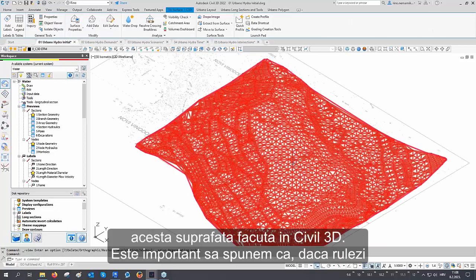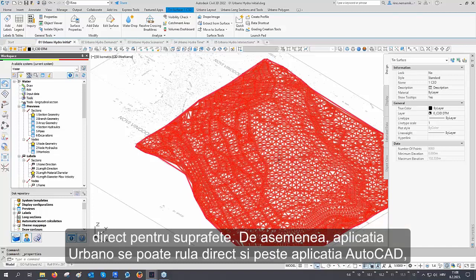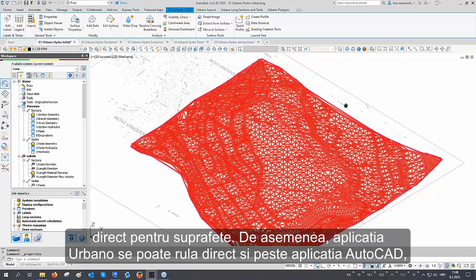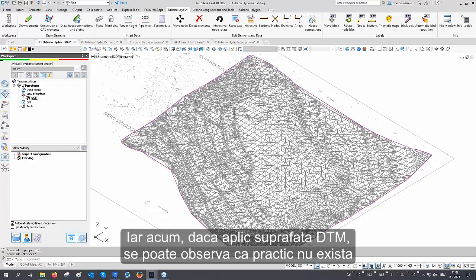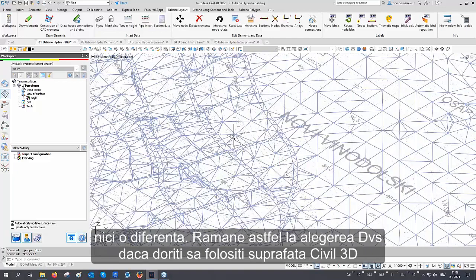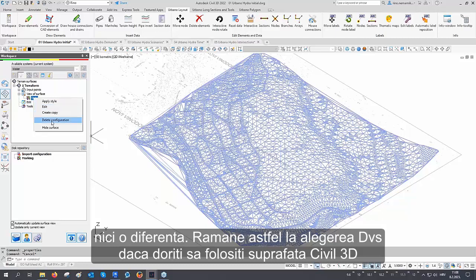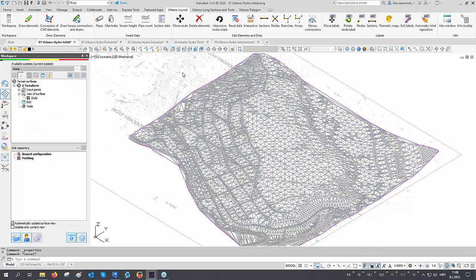It is important to say that if you run Urbano on top of Civil 3D, you can use Civil 3D DTM surfaces directly, but also if you run Urbano on top of plain AutoCAD, you can use our own DTM modeler, which is called Terraform. Now if I apply this DTM surface, you can see that basically there is no difference. So it's up to you if you want to use Civil 3D DTM surface or Urbano Terraform DTM surfaces.